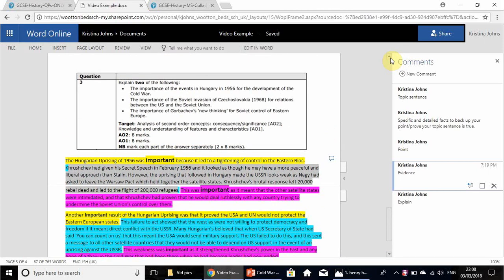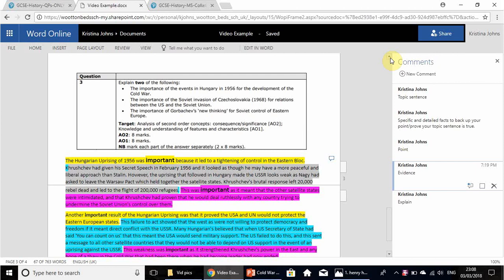Okay, so that brings us to the end of this section of the Paper 2 exam. I think you'll probably agree with me that actually the question types are pretty straightforward on this exam. It's really just about, are you going to have enough knowledge and the right knowledge on the day? So for Cold War, you really need to be revising and looking at how the different events link together, because every question is about that. It's about how the events connect, how the events have consequences for the course of the Cold War.